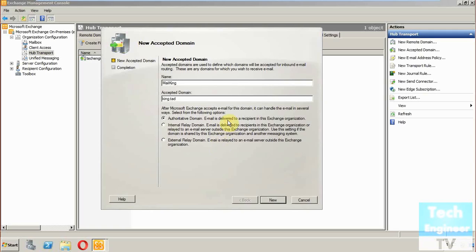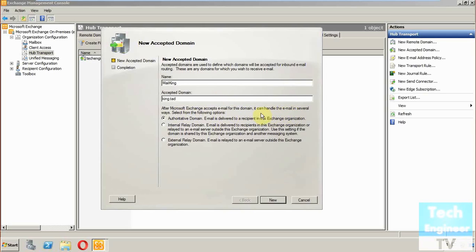Now there are three options we have. Authoritative domain: if you want to store the mail on this Exchange server itself. If for example you have a system concern, named king.tad, that wants to relay the mail through the Hub Transport server to the internal location, we consider that an internal relay domain.